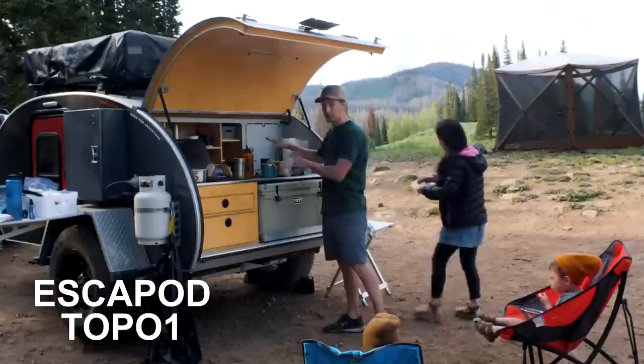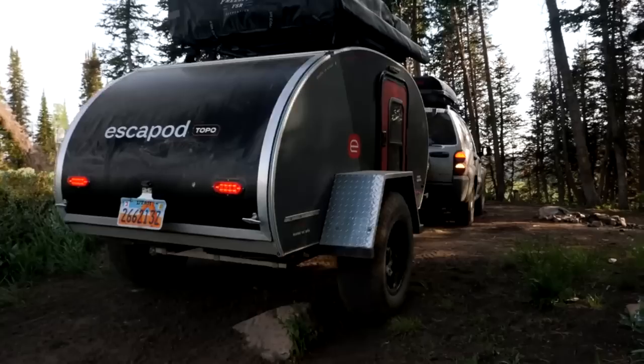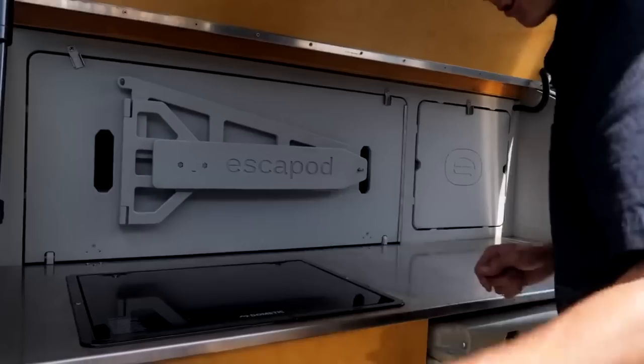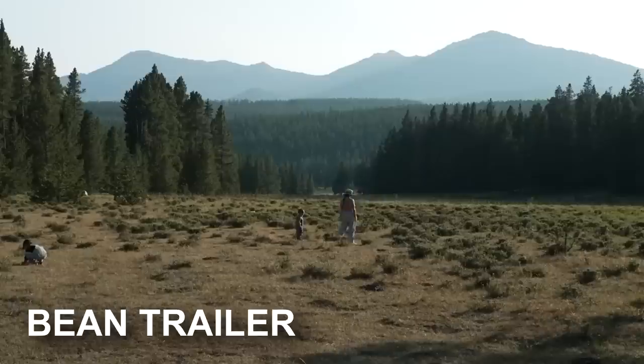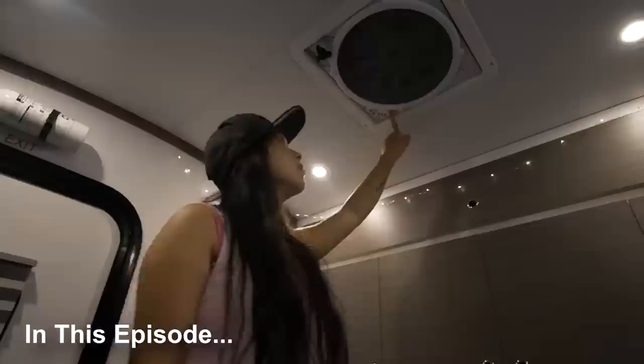It is time for those five comparable trailers. First, compare this to the Topple 1 from Escapod — top of the industry in terms of stick-built teardrops. Unfortunately, Jen and Chris from Escapod just announced they're retiring this model and going all-in on their Topple 2. But you can still pick them up used, and it's great to compare the two. Speaking of the Topple 2 — all last season we took out a Bean trailer, which is very similar to the Topple 2. These are composite-built trailers with tons of benefits; I'll put a link to my Bean trailer walkthrough and a video about why composites may be better than traditionally built teardrop trailers.